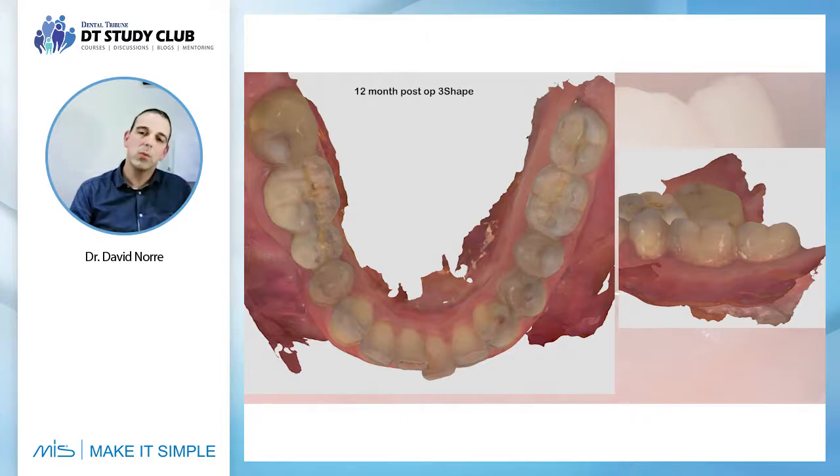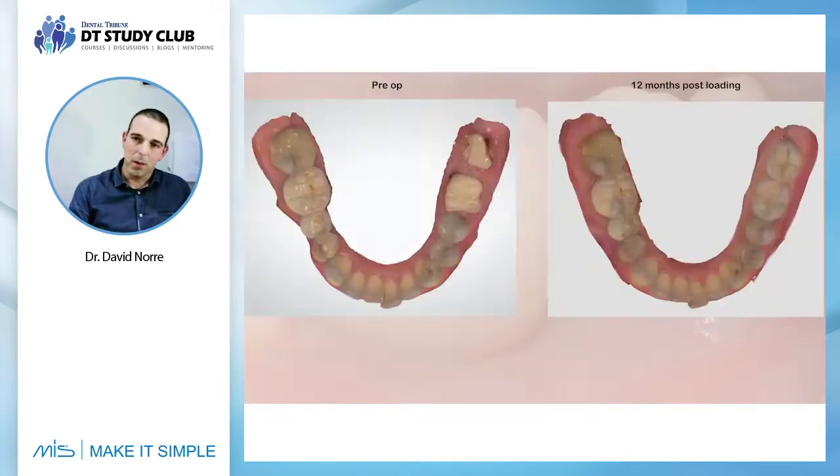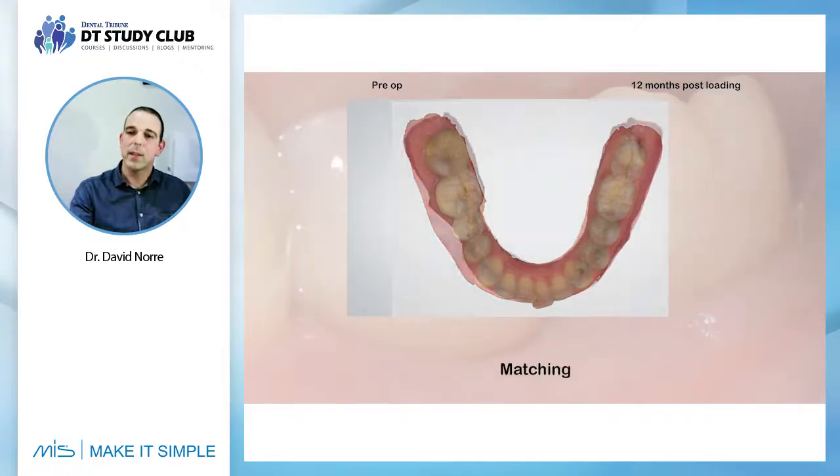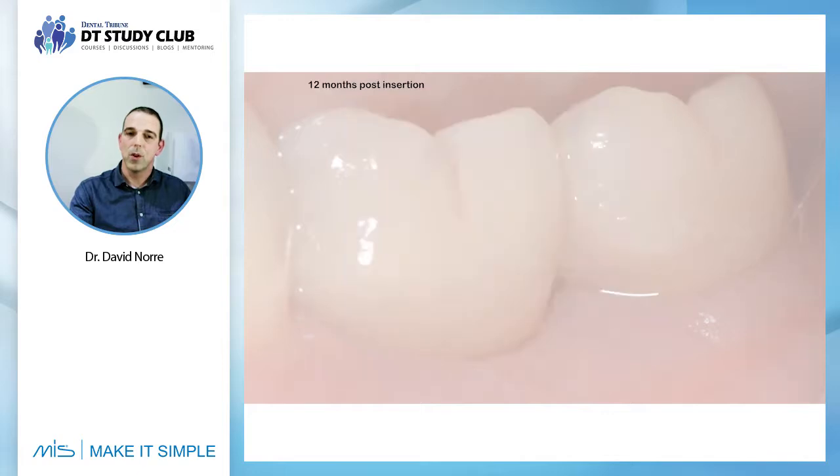After 1 year, we took a scan again around these implants to see, can we keep the volume of the gingiva 1 year after we did the surgery. We matched pre-op and post-op 1 year after. The left side is what we did before we did anything. The right picture is 1 year later. Then we put both in a software to match them, and then we can see the volume. What did we see?